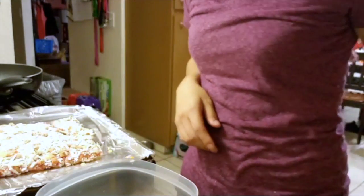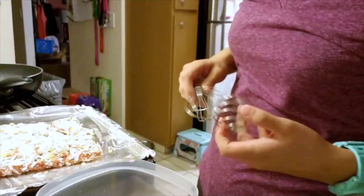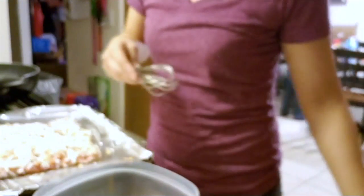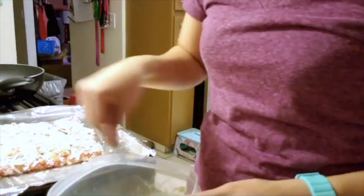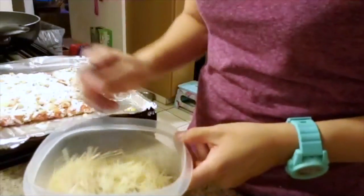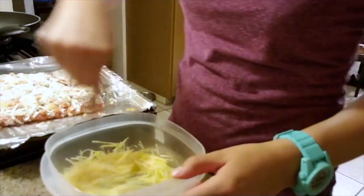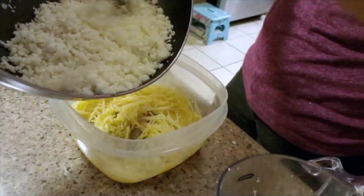So we have our one egg and we're going to add the Parmesan cheese, then add in the cauliflower. When you add the cheese, you don't need to add any extra salt because the Parmesan cheese is already kind of salty. So I'm just going to beat that, mix that all around, and then mix in my cauliflower. It's not a hundred percent dry yet, but it will be good to go ahead and put it in.